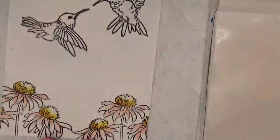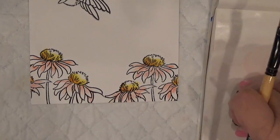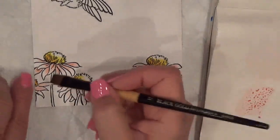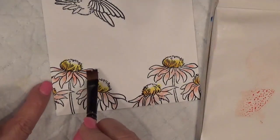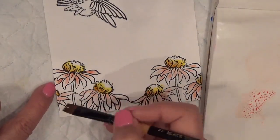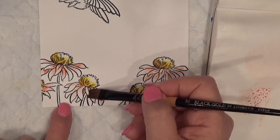Okay, so now I put a coat of that peach color. Now I'm gonna go again with the peach and make it stronger in some areas. So a tiny bit of the peach to make it stronger. Put more in my palette because I was running out. And I'm gonna take only some of them and make it darker. Okay, only some of them. Not all of them, because I want these to be very soft, something real soft.